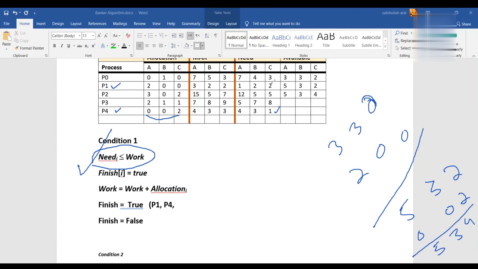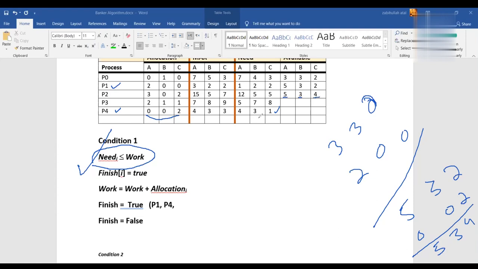The banker's algorithm will first try to pick those processes which meet this condition. Why? Because the banker's algorithm will try to collect more resources for the system, retaking the allocated resources to enrich the system resources. For that purpose, I will take P2 and P3 at the end. Okay, guys, so now the system has 3, 5, and 4 instances.